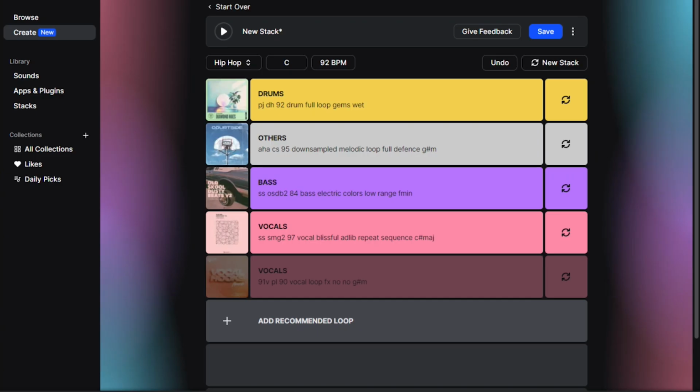Okay, so today I'm going to show how I make a beat using Splice and Pro Tools. So first of all, I'm going to open Splice. And I use the stacks feature on here. Oh, I have to show y'all. There we go. So this is just me practicing how to do all this as I go.